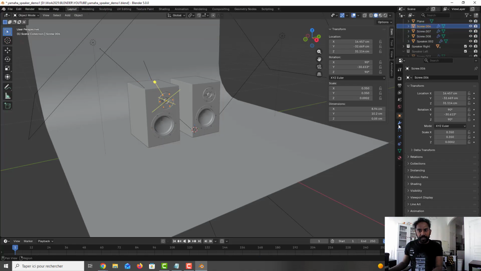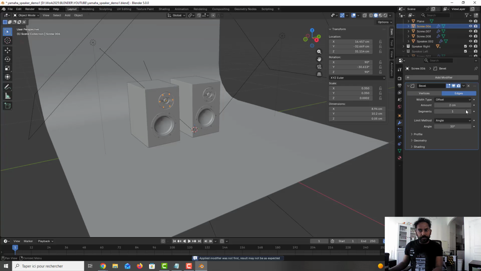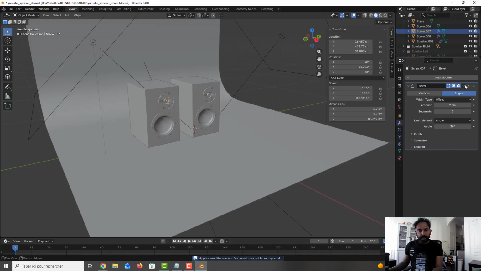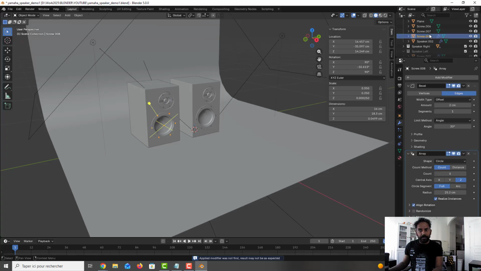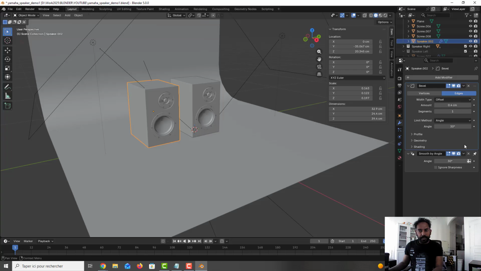do like this, and after we go to the modifier, we need to apply the modifier. So I will remove this one, I will apply this one, I will apply this one. I will do exactly the same for the others. So I will apply this one. I will apply this one. It's the same here. So I will remove this one. I can go to apply. I can go to apply. And finally, the speaker, we can apply this.